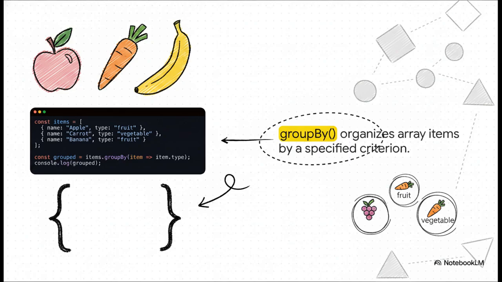Finally, check out the native array group by method. This is an incredibly powerful new tool to easily organize collection data by specific criteria, all without needing to write complex custom logic or pull in massive external libraries. It perfectly shows you know how to manipulate data structures cleanly and natively.